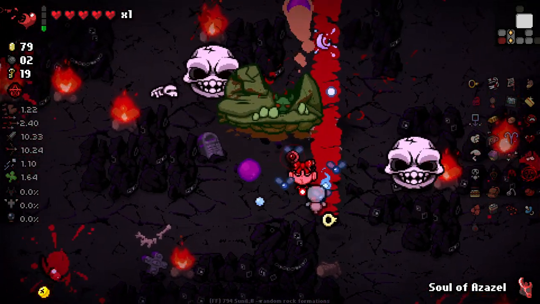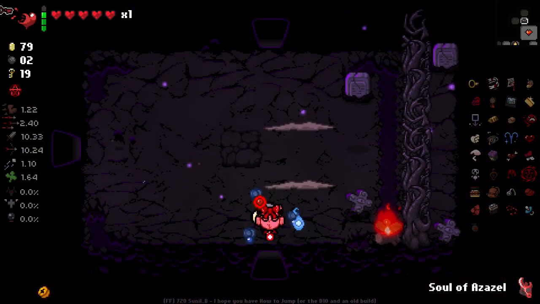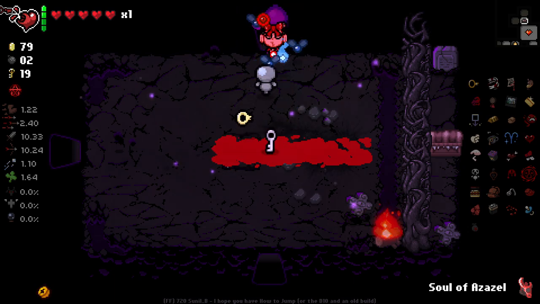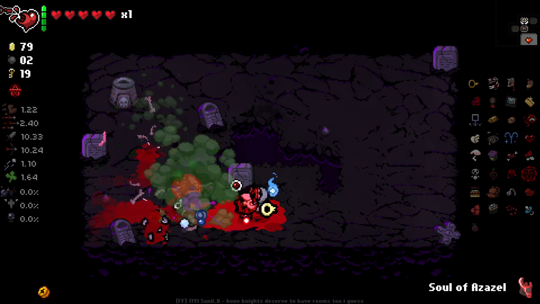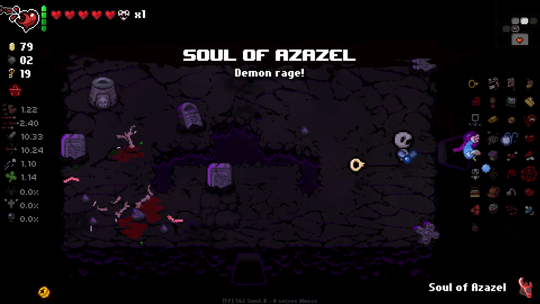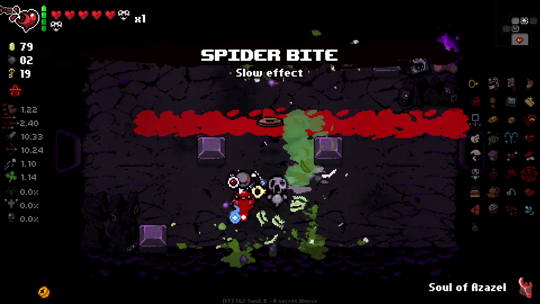There you go, look. If you do it right, it just kind of insta-kills stuff, so it ain't bad. It really ain't bad. Okay, I've figured out the strat now. Now that I've got it down, it works pretty darn well. We also got a burn heart for blowing up one of these gravestones, which I don't mind at all. We also got Spider Bite from this guy and another burn heart.